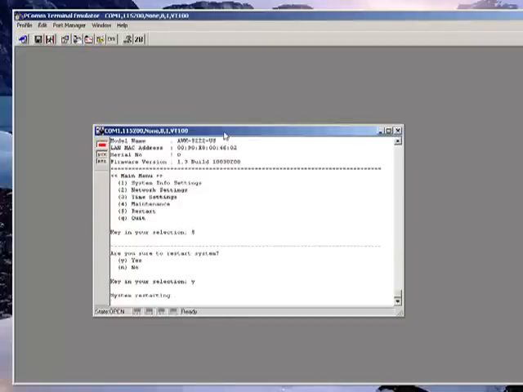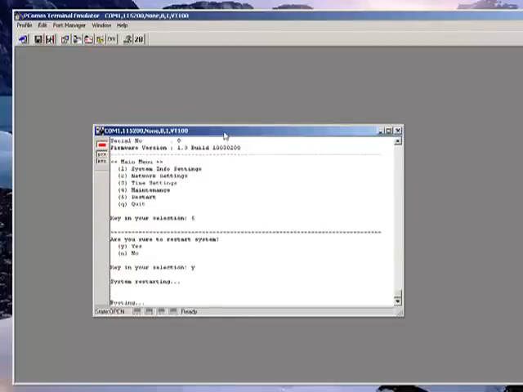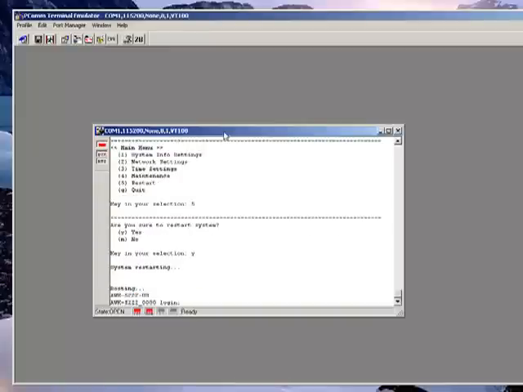Now we will go through a few examples of configurations within the menus. Please note, if at any time you feel you have gone into a wrong menu, you may simply hit the Escape key and you will be taken back to the previous menu you were in.